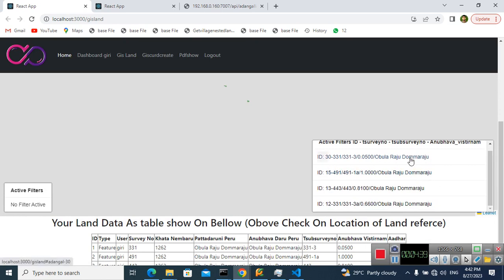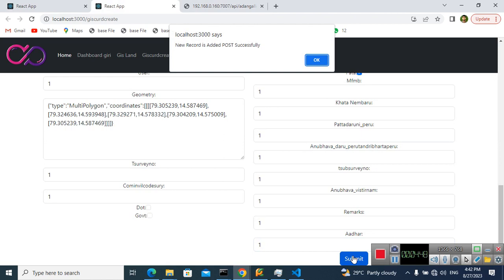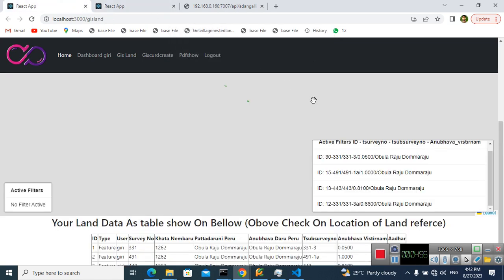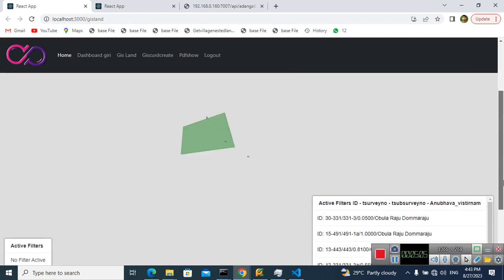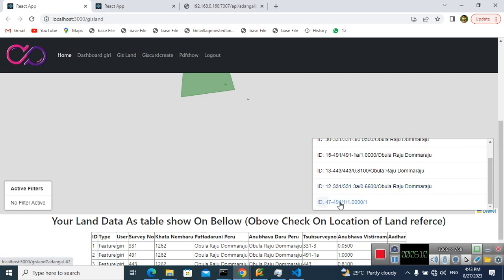The total count is 1, 2, 3, 4. So I am posting the request from React to the backend. The record is successfully added. Here, see, whenever the user fetches the data, the newly added data appears as the next item in the series. I click one.